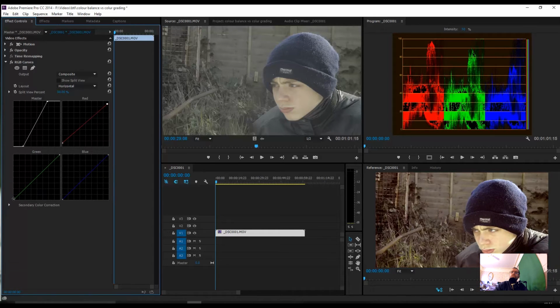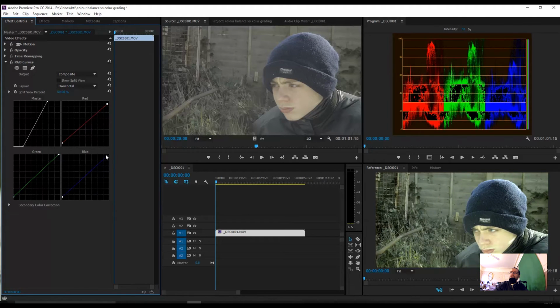Now we're going to do the greens. Bring that up a little bit, and you can see it getting green. The green is already going more green. Now to counteract that, we're going to do the blue. So we bring that up and bring this up. Oh, didn't catch it there. There we go. So they're about level, and there we are. That is color balanced.